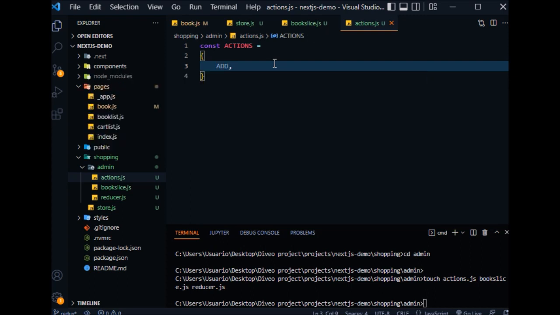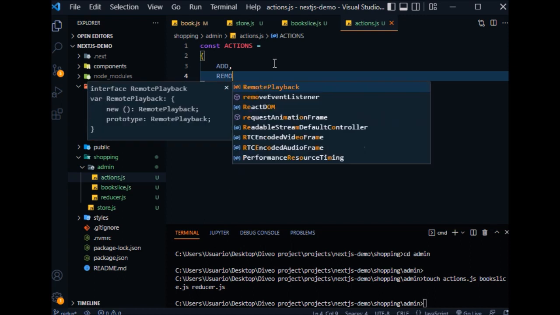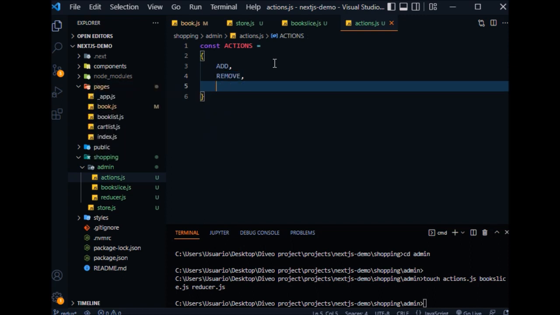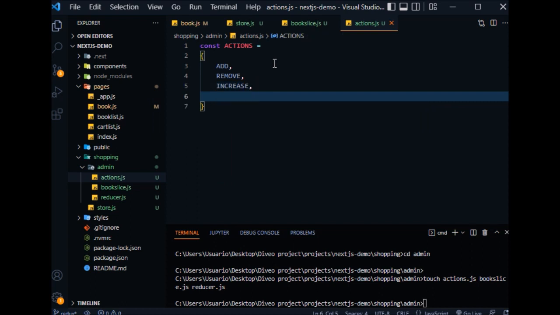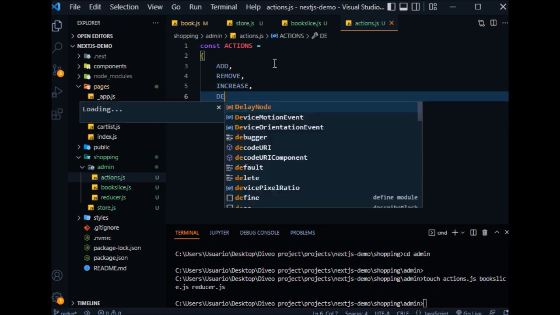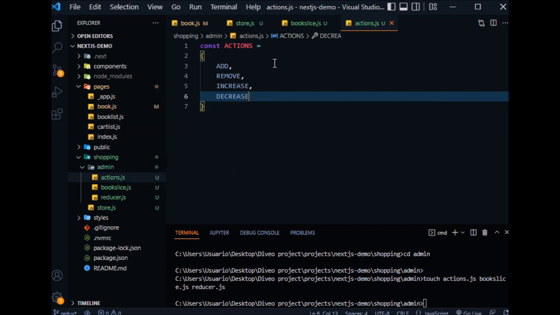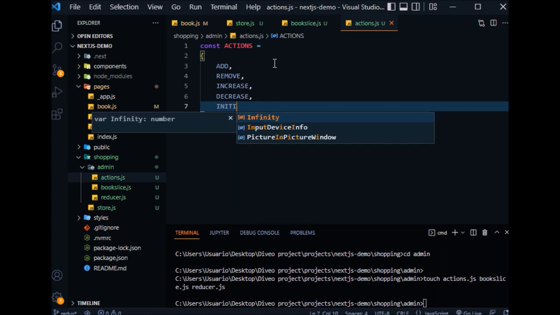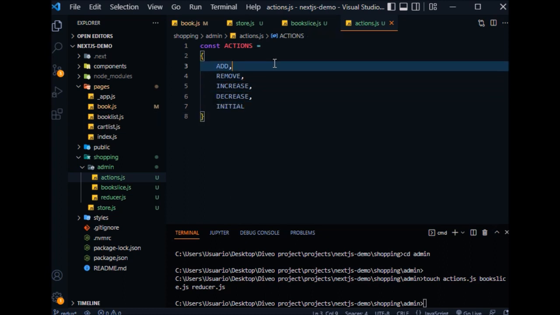Place inside of it add, comma, remove, comma, increase, comma, decrease, comma, and initial, and then place colon after each symbol with the following texts.